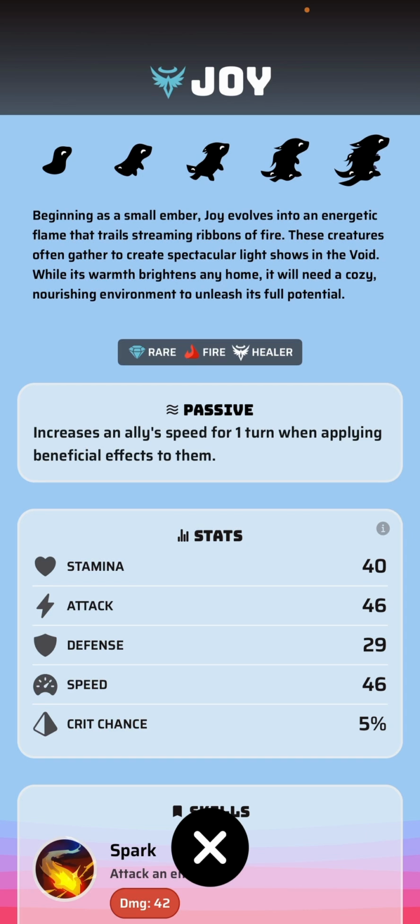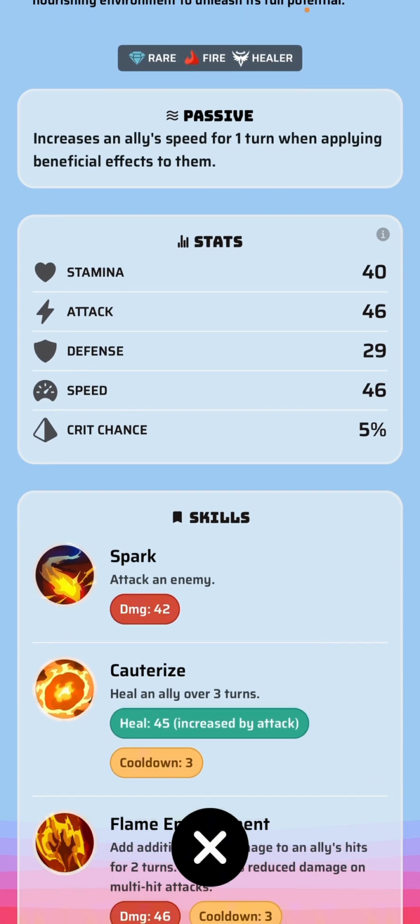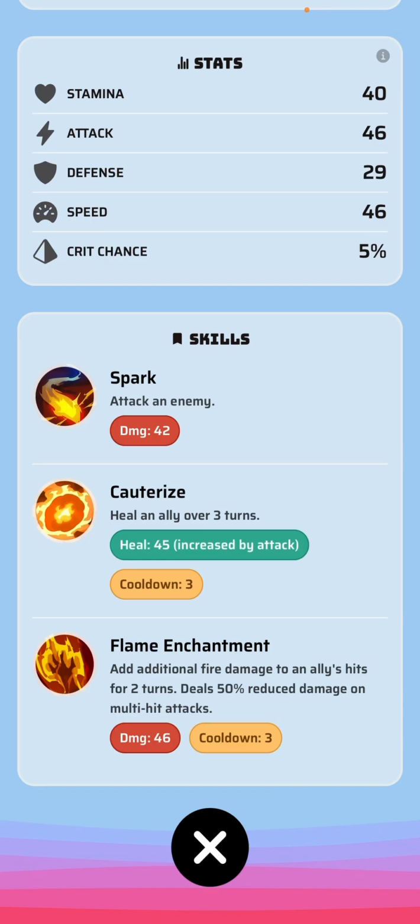Joy. Low defense, decent attack, mediocre stamina. Increases ally speed for 1 turn when applying beneficial effects. Spark, attack an enemy. Cauterize, heal over 3 turns. That's actually pretty legit. Flame enchantment.